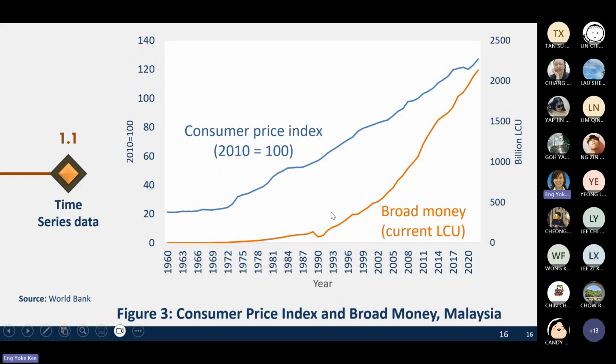Also, we see there's a long run trend there. It seems like they are having a relationship, but in the short run, do you see that printing money will cause inflation in the short run? So you can change this kind of question into an empirical question. When I say empirical question, it means what? You can verify it. So what we're trying to do in using time series data is that we want to verify, or we want to examine, what we suspect.